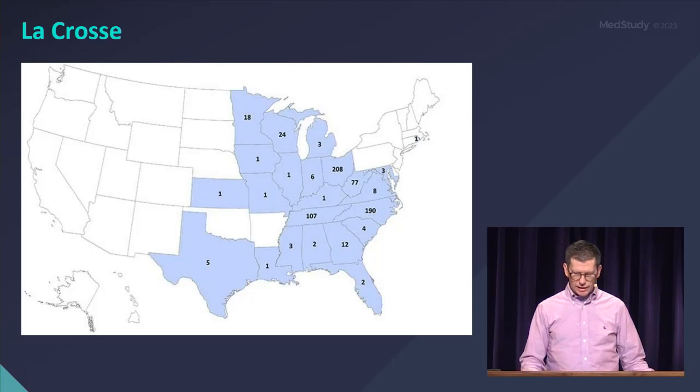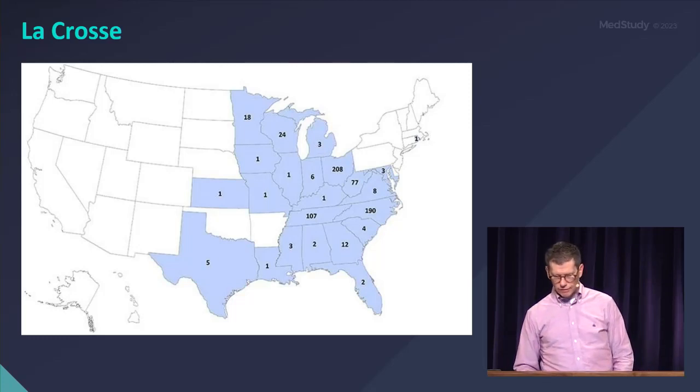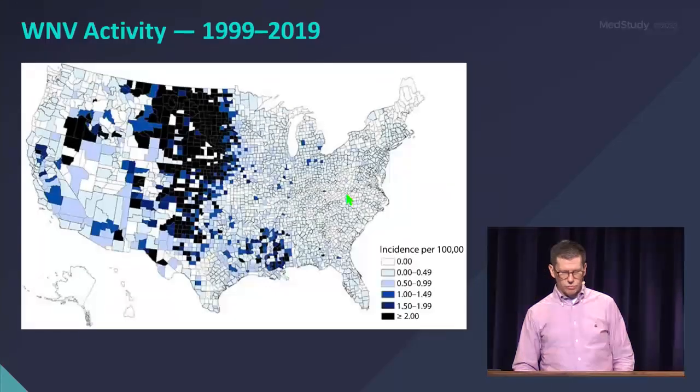So when we talk about California lacrosse, oftentimes they're going to give you somebody in Ohio and Tennessee or North Carolina. It's kind of sort of in that area. So that's California lacrosse. Think about West Nile. It sort of depends on the season, on the year, but for the most part, it's going to be sort of along this area here.